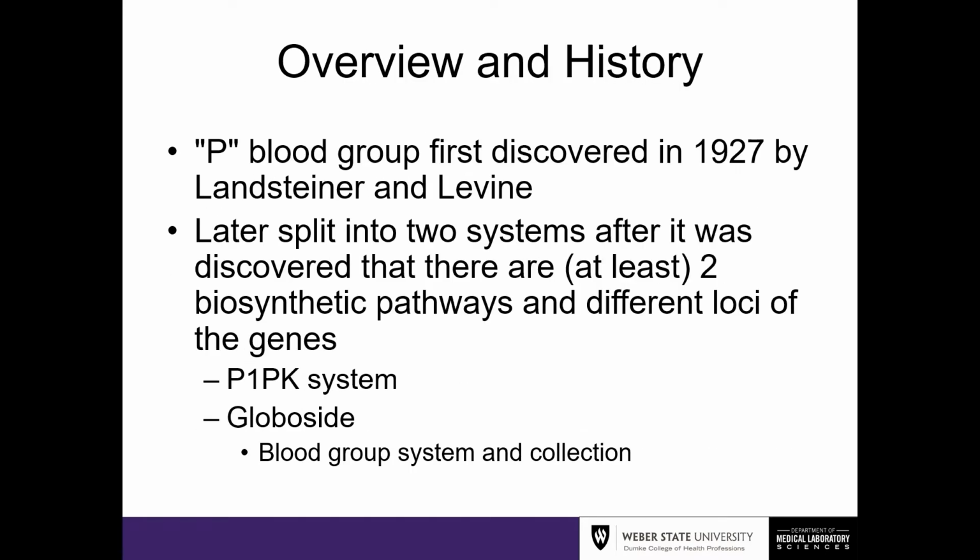The history of the P1Pk blood group system starts in 1927, when Karl Landsteiner and Philip Levine characterized the P blood group system. They were performing experiments that involved injecting human red blood cells into rabbits to look for new antigens via the detection of antibodies that formed against them. Over time, researchers discovered more antigens and antibodies, adding to the complexity of the so-called P system. As the biosynthetic pathways and genetics of the antigens were further described, it was shown that some of the antigens in the system were quite different from each other. Thus, the P system was split into two blood group systems, the P1Pk and the globoside system.